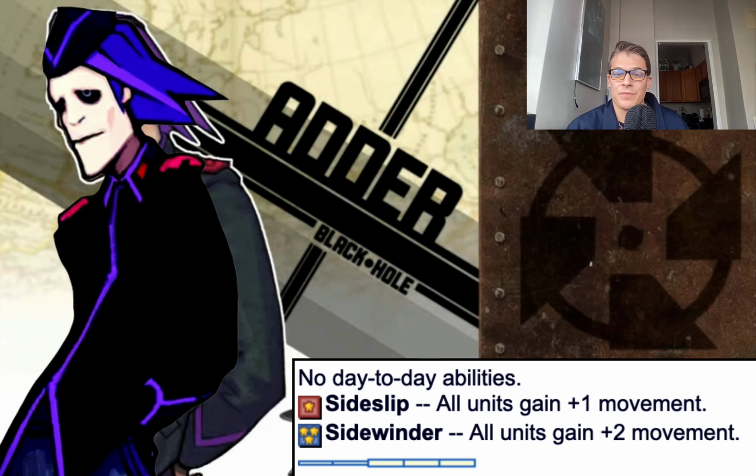Third is B-copters. How prevalent are B-copters on the map? If they're pretty prevalent, I typically lean a little towards Adder as well, because Jake's Super CO power does not impact B-Copters. They will still have 6 range. Although they will have the planes bonus, they will not get any increased range like Adder's B-Copters will. So typically, if B-Copters are dominating the map, I'll lean a little bit towards Adder.